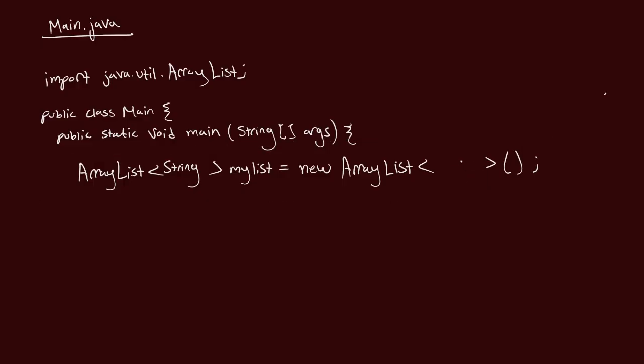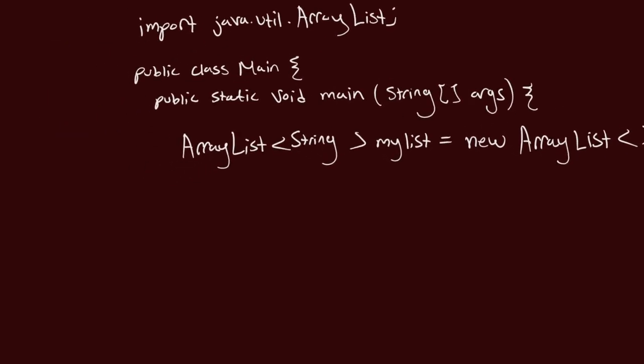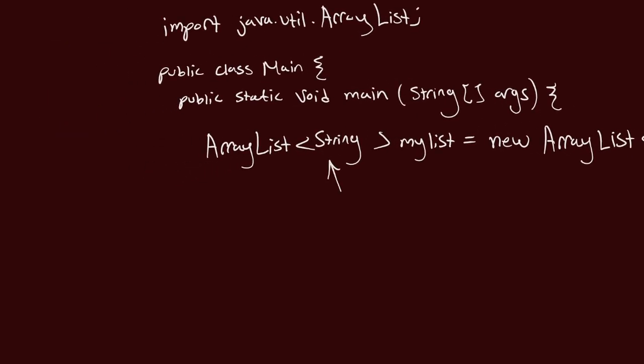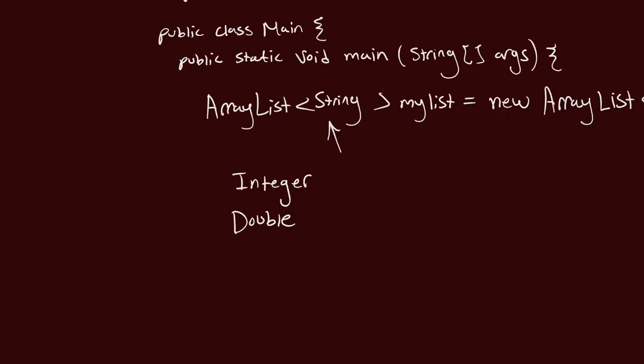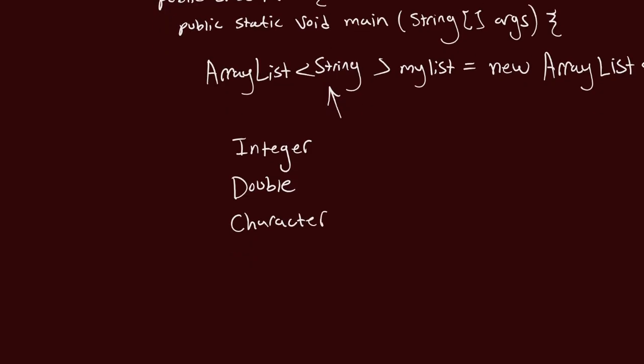Another way to write it is you can just ignore this. That's perfectly fine. And this is how you set up your array. So if you want an array of strings, you just put String here. If you want an array of integers, you have to spell Integer like this. If you want double values, then you pass in Double like this. If you want character values, you spell Character out. And if you want Boolean values, you spell Boolean.